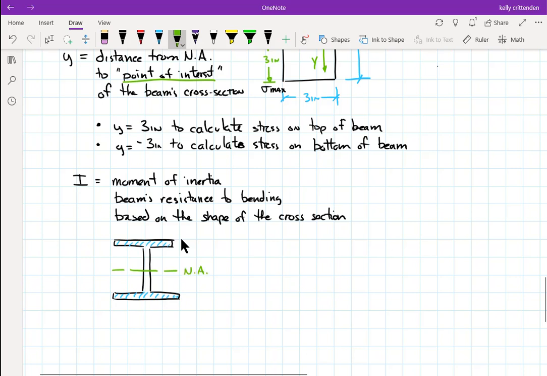And so the I-beam says, hey, to maximize this idea of moment of inertia, I'm going to move as much material as I can away from the neutral axis, get a large moment of inertia, and maybe save some material, versus just building an equivalent solid rectangle that would have a higher moment of inertia than here, but it doesn't scale. So the moment of inertia for this rectangle, the same size as the outer part of this I-beam, is not significantly different compared to the amount of material you're using to make this solid rectangular piece.